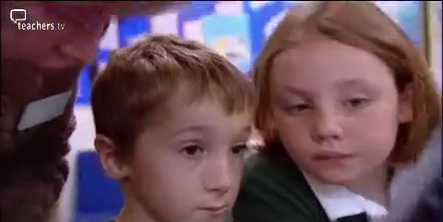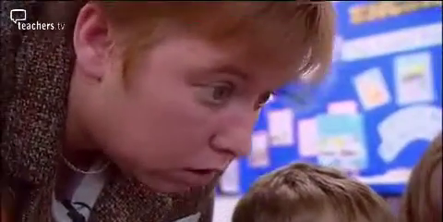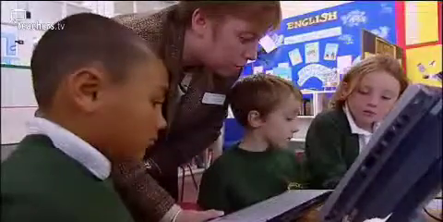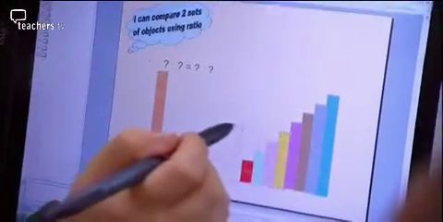I think using ICT within any lesson does enhance the lesson. But you need to make a judgment and make sure that the ICT isn't going to get in the way of what the actual maths is, but it does provide a lot of visual images for them. Compared to 2, okay. Click on the next slide down then, one of you with the pen. Just going to do the orange, compared to the yellow. Right, click on the text.